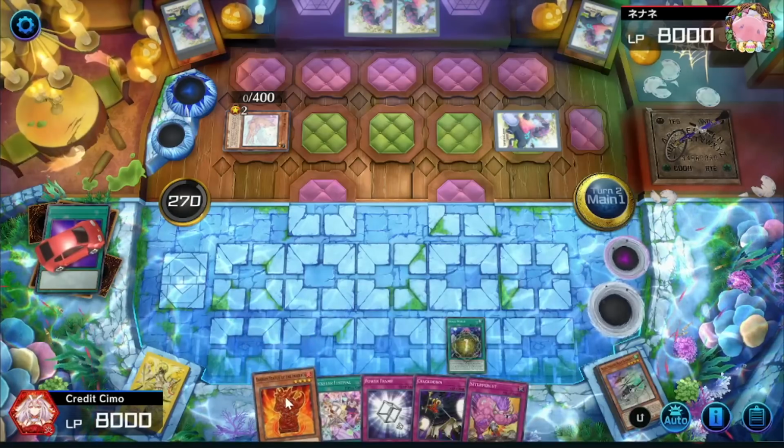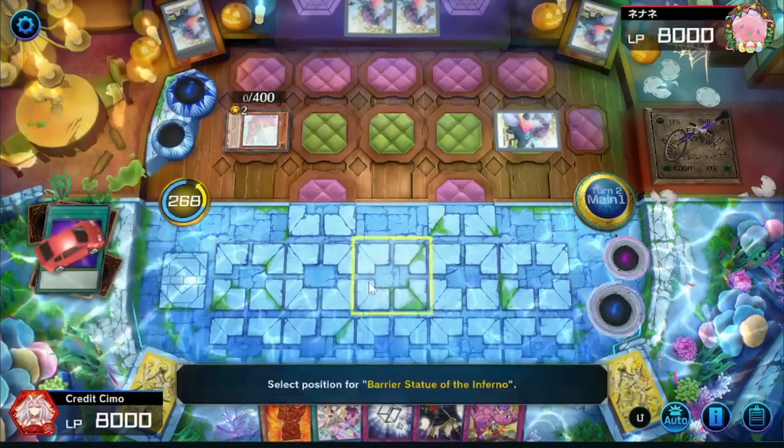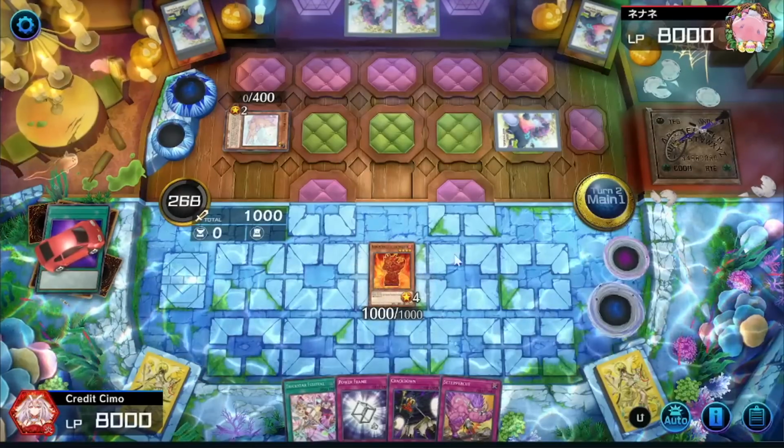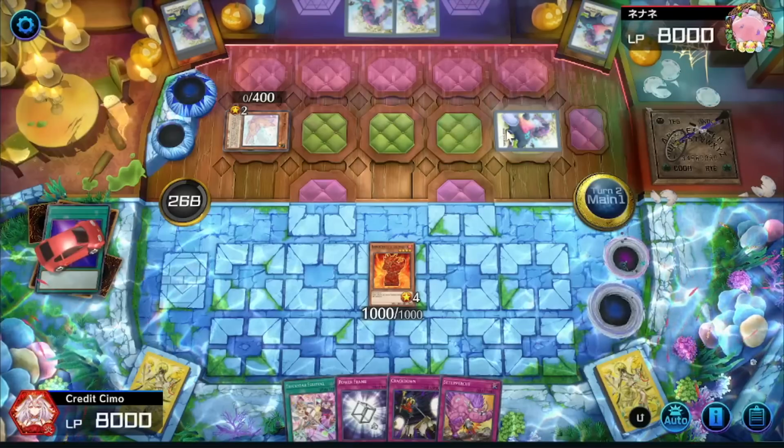If we can normal summon this, we should win. But if he can quick effect do something else right now, we're screwed. He doesn't, so we are going to normal summon that. He can no longer do the Melffy stuff now.